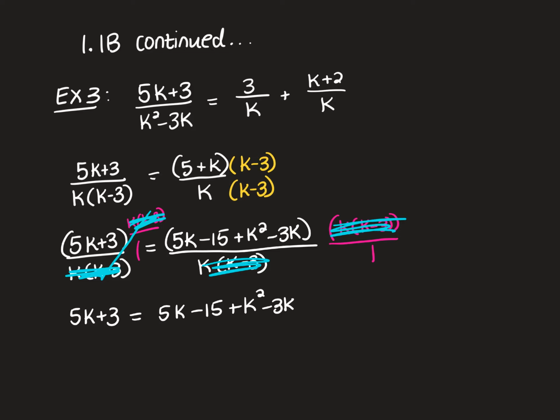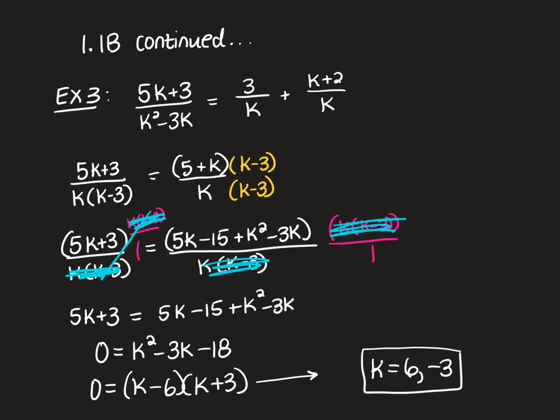And at this point, it's a matter of grouping up your like terms and finishing that problem. If we group all the like terms together, you're going to get a quadratic, and you're going to have to solve that probably with factoring or the quadratic formula. So I'm going to have you pause the video here and try it on your own and see what you get.